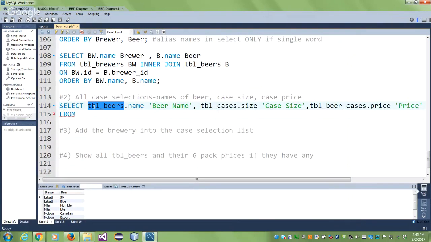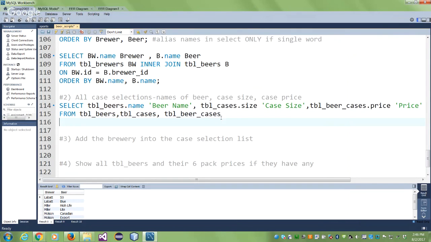This is my table number 1. The sequence doesn't matter. Table number 2 and table number 3. There. And now the joining conditions.